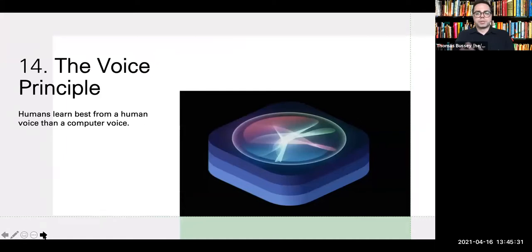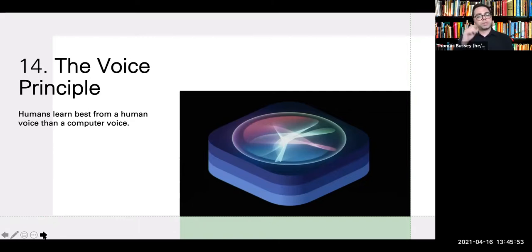The voice principle. So again, these last two are going to focus more on the e-learning environment, just given the nature of things at the moment, but this could be particularly relevant as we move away from emergency remote teaching. I would expect to see things like videos and online Zoom sorts of scenarios play out in the classroom space, even as we move back to in-person teaching.